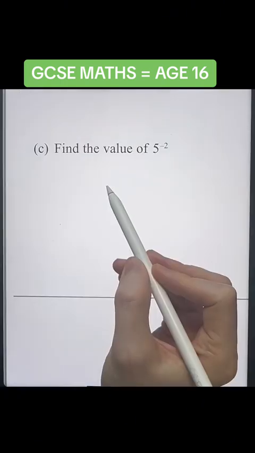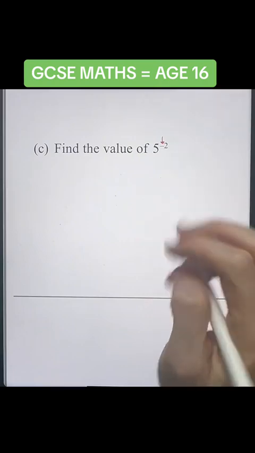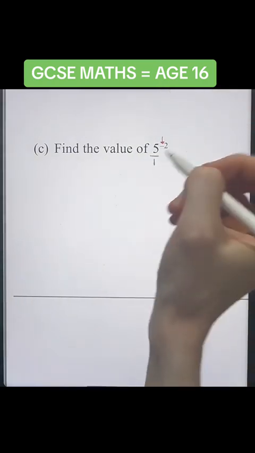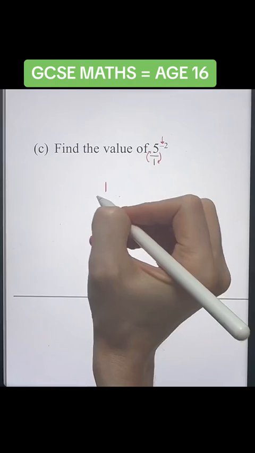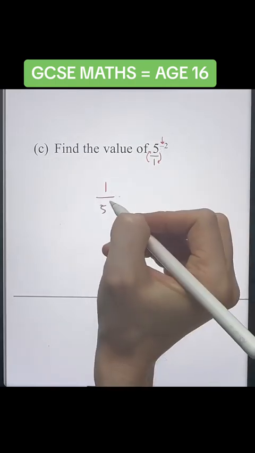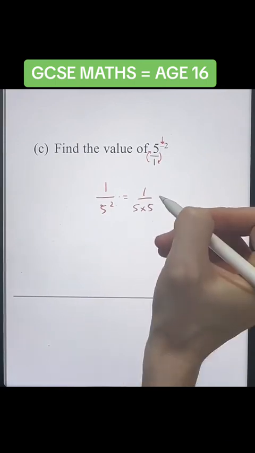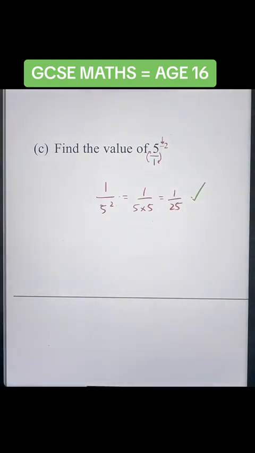Part C. Find the value of 5 to the power negative 2. Whenever you see a negative power it means the reciprocal, in other words, to turn it upside down. If it's not already a fraction, we know 5 is the same as 5 over 1. Hence, turning it upside down, whatever's in the top will go to the bottom, and vice versa. Hence, I'm going to rewrite my fraction as being 1 over 5, and we always write the power positive, so 1 over 5 squared. And on the bottom, 5 squared means 5 multiplied by itself, and 5 times 5 gives us 25. So my final answer is 1 over 25.